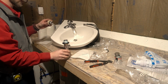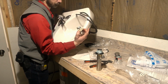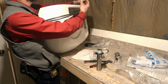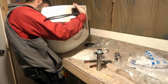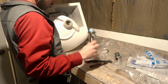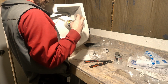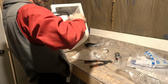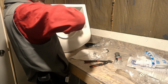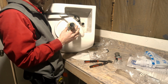Then these are all gonna go together. That goes on this end. This one comes over here. Find the spot. Line it up, and you get this. You want that piece that we just tightened up to tighten up all the way first, just by hand.